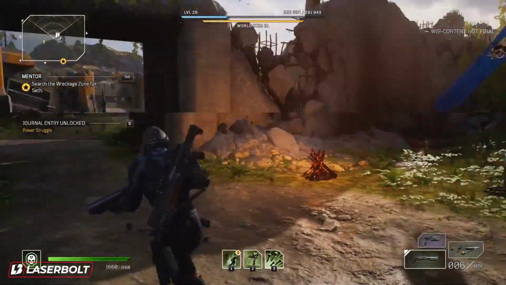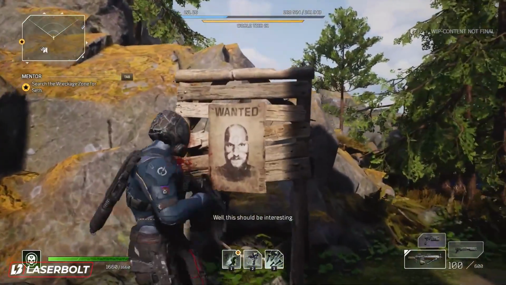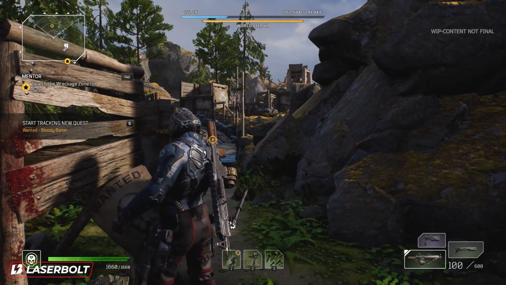As you guys may already know, each character has a specific weapon that they are really good at. So for the Trickster, we have the Assault Rifle. For the Technomancer, of course, he rocks the Sniper Rifle. Devastator Shotgun, and Pyromancer is once again rocking the Assault Rifle.